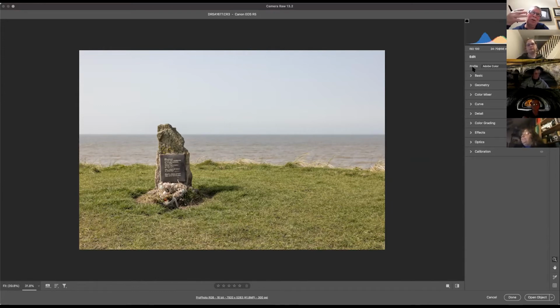What you're doing is you're manipulating the data. If you look at the profile up here, that's the data manipulation that you're using. So I could use the Adobe Landscape data manipulation. See how it's changed the colors. That's applying how the data is interpreted before you get to any of these effects. Or Adobe Standard. See, that's a bit washed out looking. Adobe Vivid, that's going to be quite bright.